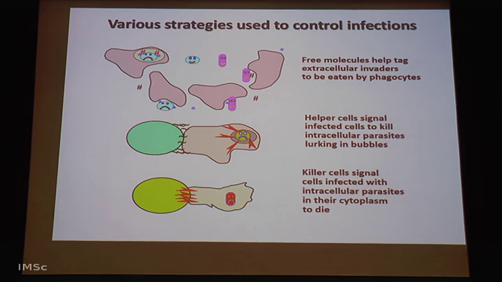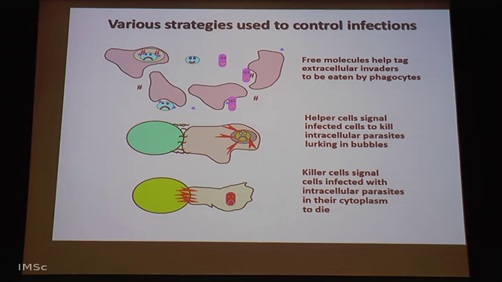So the strategy that gets used is that this bug sitting inside the vacuole in the phagocytic cell will be killed by means of an outpouring of enzymes, reactive oxygen and nitrogen species, and various enzymes concentrated here, because of which the intravesicularly located bacterium is killed off. This is a strategy which is helped by certain kinds of cells, the so-called helper T cells, CD4 T cells, CD4 helper T cells, and so on and so forth. I know we use too many loose nomenclatures, but this is one of the many.